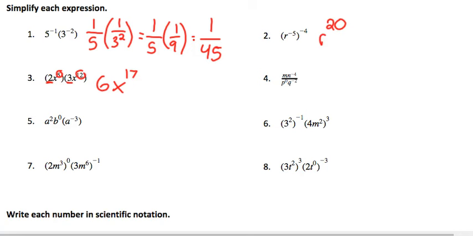Looking at number 4, the first thing I notice is that p to the 0. Remember, anything to the 0 power is just 1. So I'm going to scratch that off right away because multiplying or dividing by 1 doesn't influence anything. Okay, so that's just gone right off the bat.